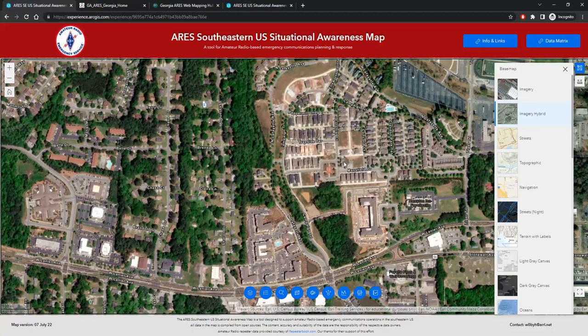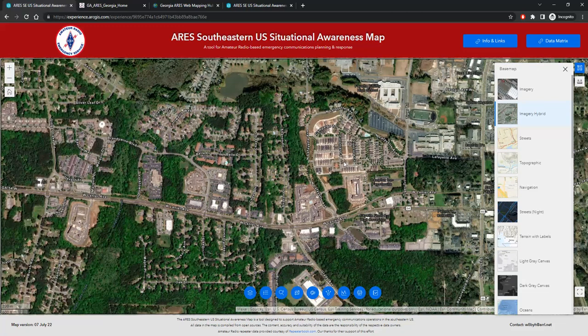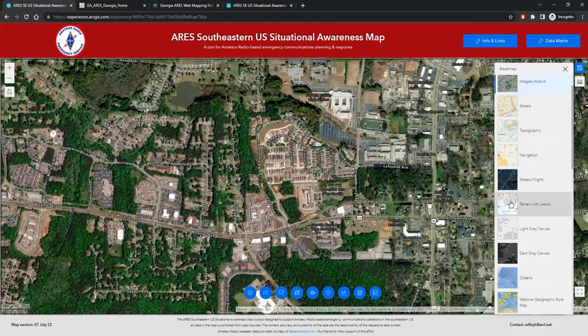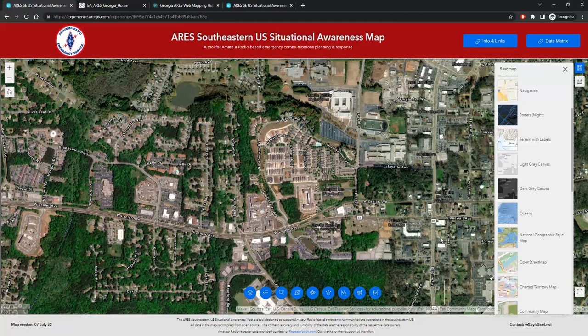And again, it spans the entire United States. Actually, it spans the entire world. And this is provided as a free service by the company that provides this mapping environment, ESRI, out of Redlands, California. You can select that. You can select any of the other base map options that you see here.